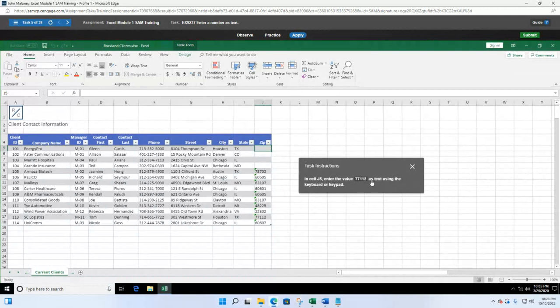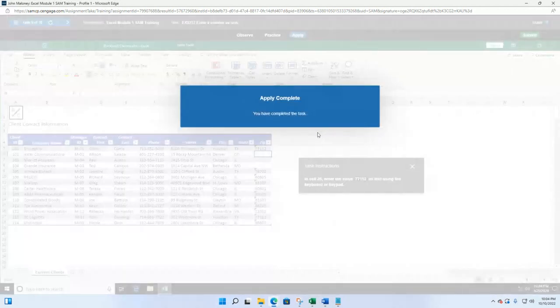So they want us to make it text, and we make things text by putting a single quote mark, meaning the apostrophe, and then type the number. So I'm going to type the apostrophe, okay? So that's a single quote, 77112, all right? And that apostrophe, for those of you that don't type much, if you're looking at your keyboard, just to the left of the enter key, if you don't click the shift key, that little tiny line there ends up being a higher line, like you see just to the left of this 7. So I'll select the 7, and to the left of it is that apostrophe mark. Okay, so that, and then just enter it. Done. So that was number 5.